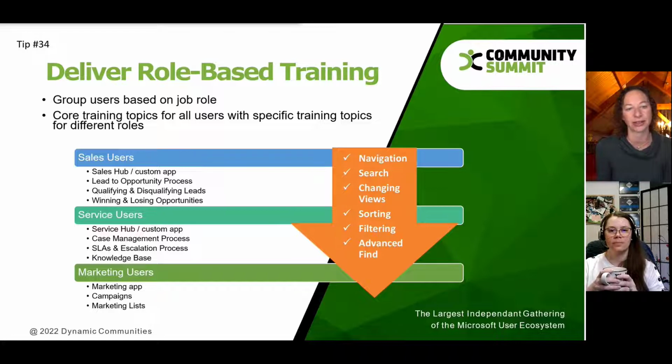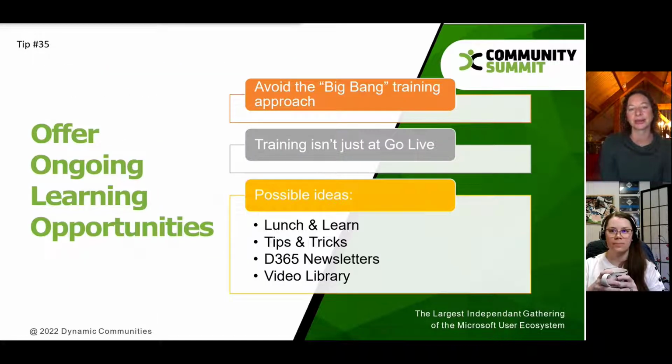No one's going to retain all of that. Then you'll have a sales training that's just the content that your sales users need. Then we'll have different content for your service learners, and so on and so forth. So you're going to determine who your learners are, what they need to do in the system, and group those based on their role, not their job, what they're going to be doing in the system. Anyone doing similar things will get similar training.